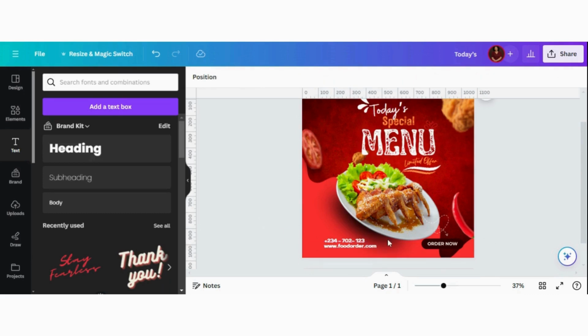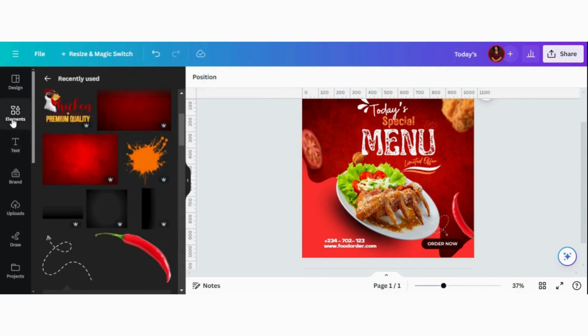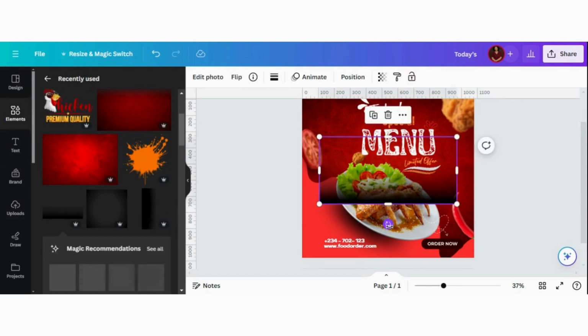We need another element so we can darken some part of this design. This is a black transparent gradient. If you search for black transparent gradient, you find it.